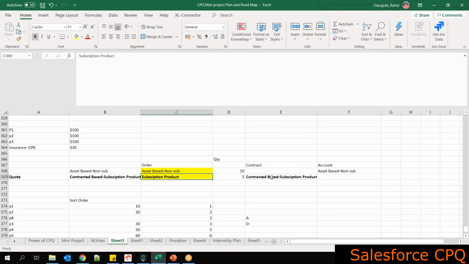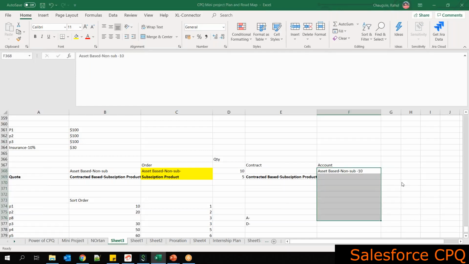So subscription product will create a subscription line with quantity of 5, that will be one subscription line with quantity of 5. But what will happen with asset? If I have 10 quantity on this product, when it creates asset on account object, how much asset will it create? It will create one asset with 10 quantity, or it will create 10 assets here with one quantity.